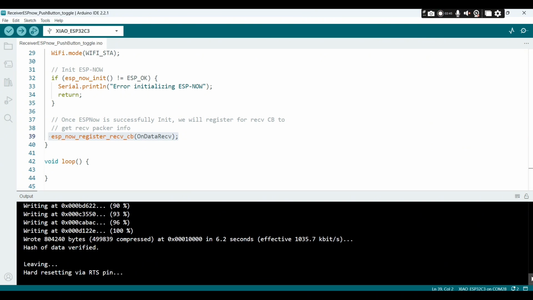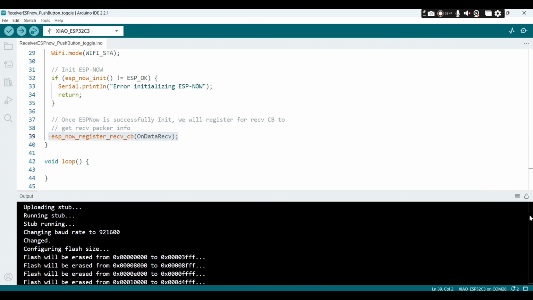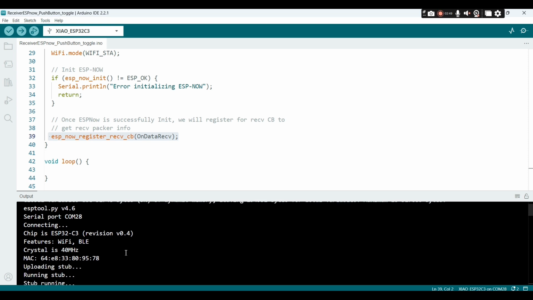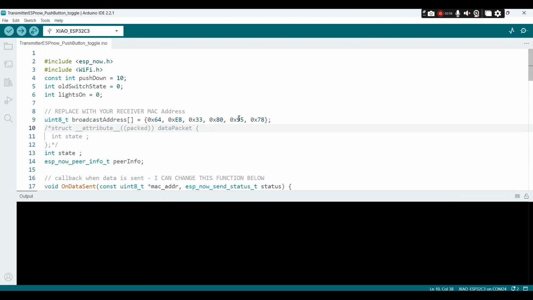And as you can see here, we can see the MAC address of the receiver in the output on the Arduino IDE. You copy that and paste it here like that, okay? So follow the same steps. That's our push button attached to pin 10, and the switch state and light state.